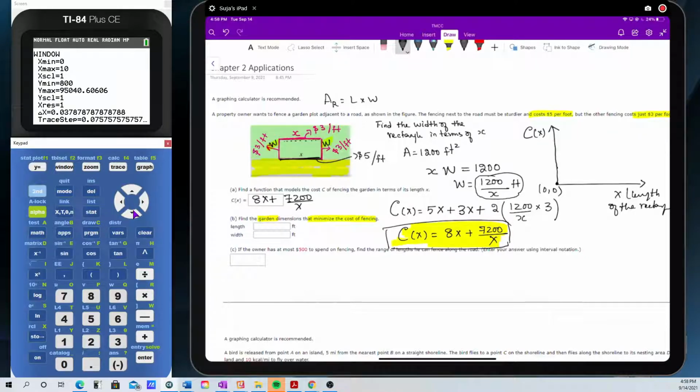So you need to do some practice. Instead of 10, I'm going to call it 100. So let me see a little more on the x-axis. And the y-axis, I'm still going to keep my y minimum 0. But the y maximum, I'm going to probably change it to 1000 and see what happens.